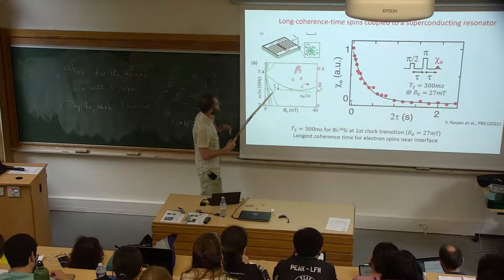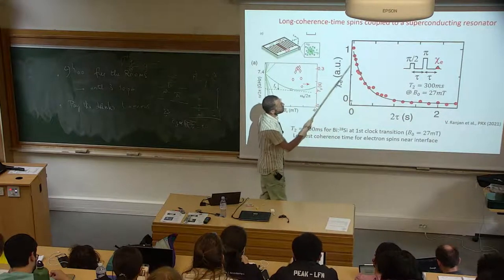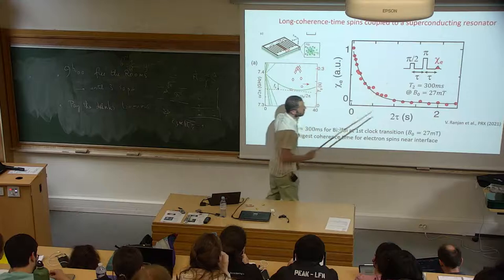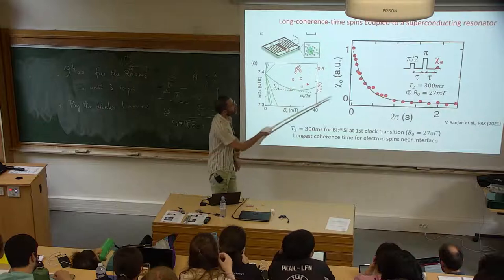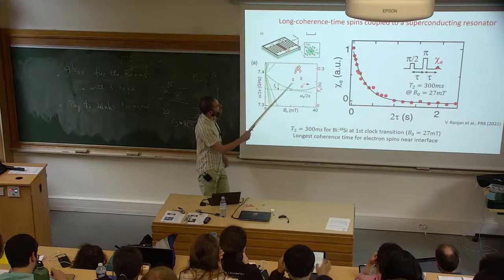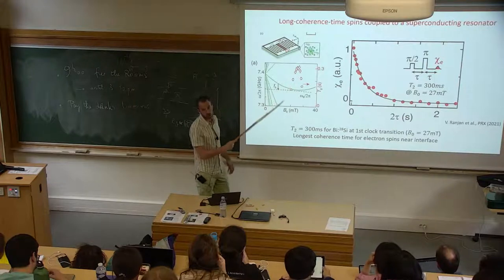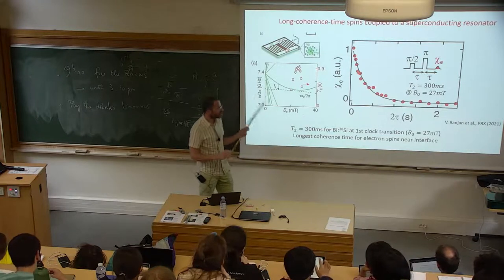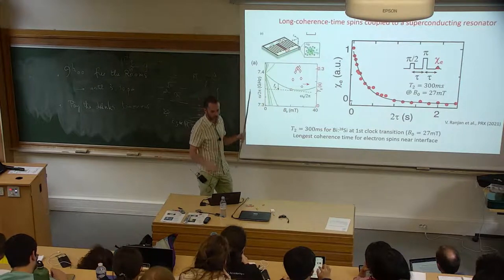We just apply a Hahn echo sequence, pi over 2, pi, and we measure the echo. This is the echo decay time as a function of the distance tau between the pi over 2 and the echo. You see that now the decay is 300 milliseconds. This is the maximum that we've observed, at this field, corresponding to this clock transition, and as soon as we go away, the T2 goes down quite significantly. I think these are the longest coherence times measured for electron spins near an interface, because these spins are really close and coupled to a nanostructure.